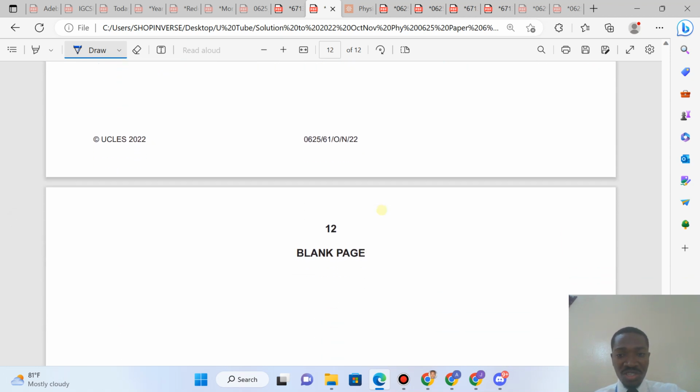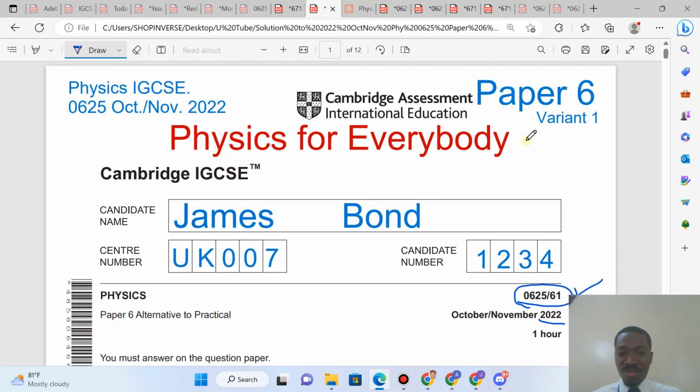So once you do all of this, that brings you to the end. You have answered question 4 perfectly and you get all your marks, all the 20 marks for question 4, without losing any. So that brings us to how to answer question 4. If you want to learn how to answer question 1, 2, 3, there's a sample, there's a format there. That's the video before this very video.